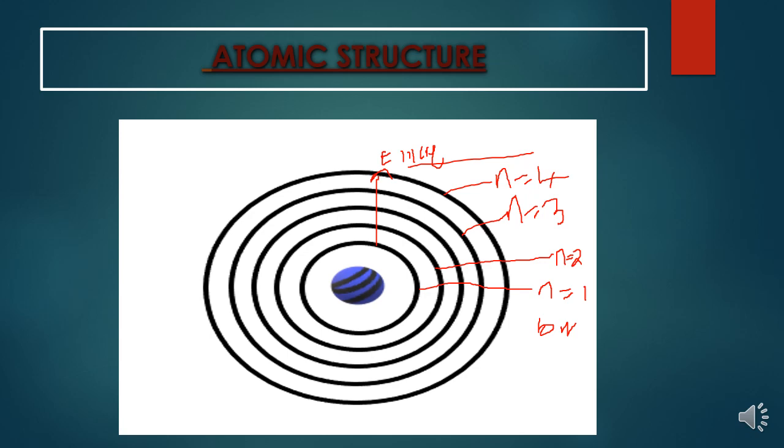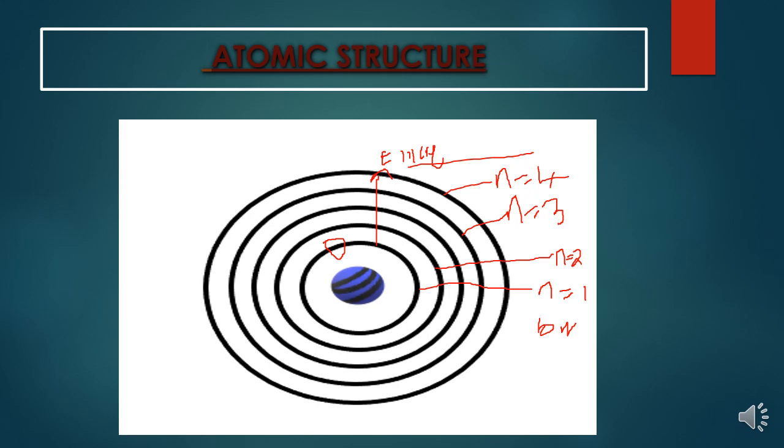So given an example of a hydrogen atom, a hydrogen atom only has one electron in it, which means that it might have a lot of shells but one electron. Since it has a lot of shells but one electron, that electron is going to be placed in that position. And we have a lot of shells, so this electron has a capability of moving from the lowest shell to any shell which is after the first one.